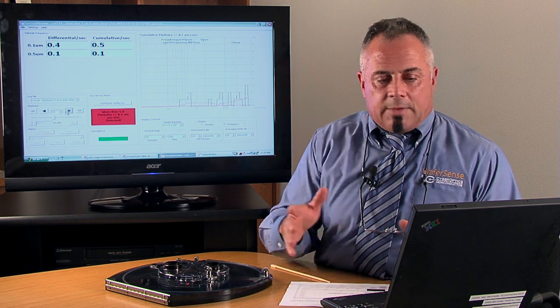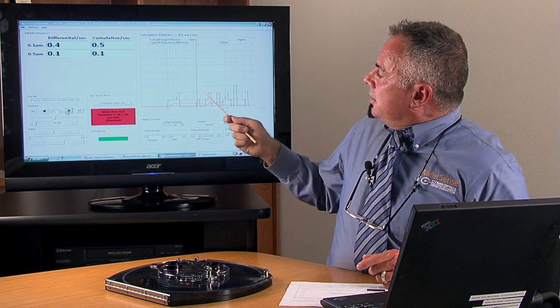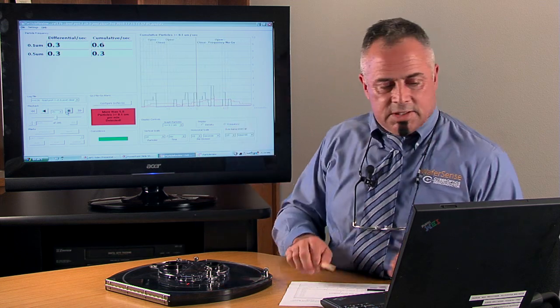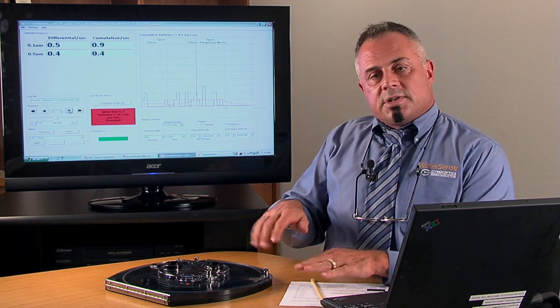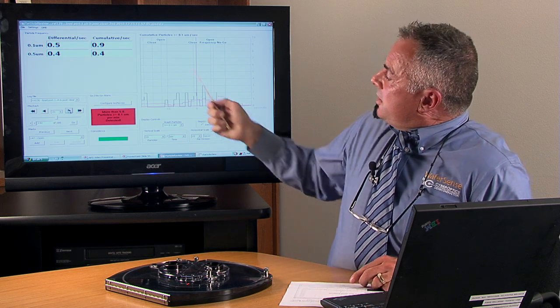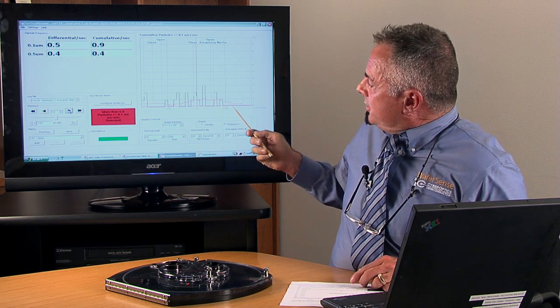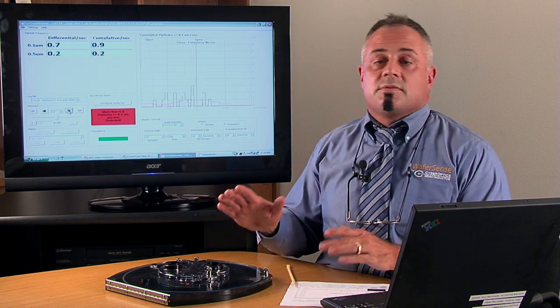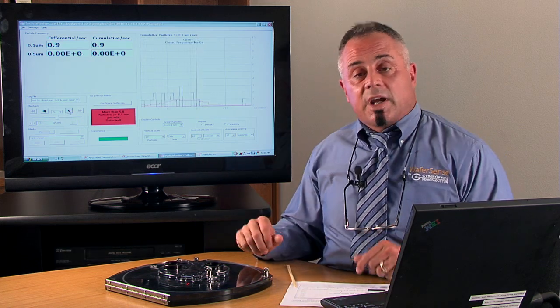We suspect, in this case, the door was being suspected. So we open and close the slit valve. Each time we open and close it, we see it generates particles. So there's an example of quickly identifying a bad chamber, where in this case of this tool, every other chamber was clean.